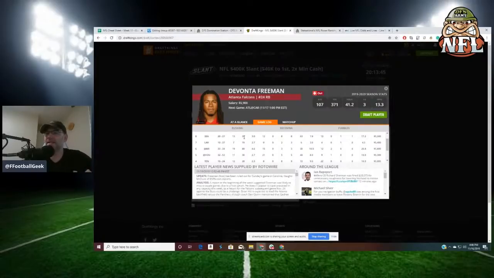They're still going to mix in the backup running backs, if it's Kenjon Barner, if it's Qadree Ollison. They're saying they're all going to have a role. I don't believe that they're just going to give Brian Hill 25 touches. They don't give Devonta Freeman 25 touches. They don't give anybody 25 touches. And this seems like a guy that needs a lot of touches to make value.